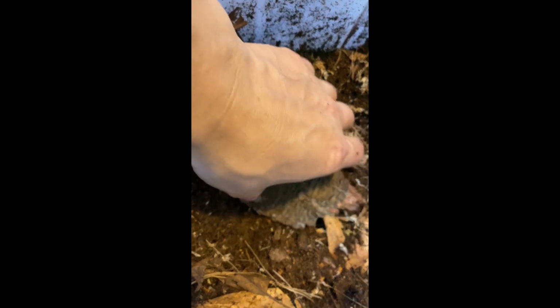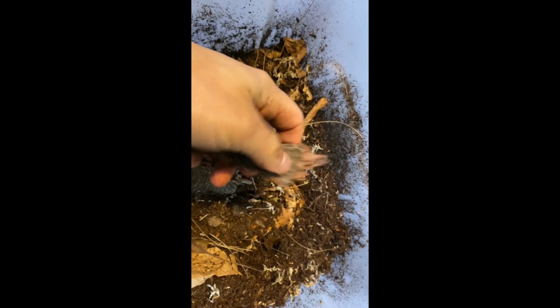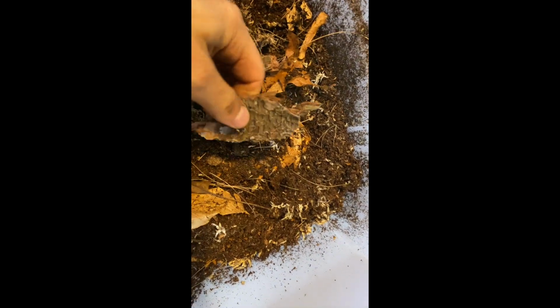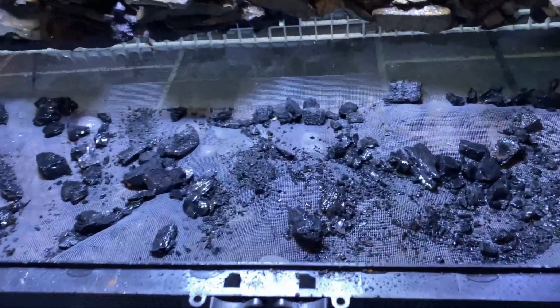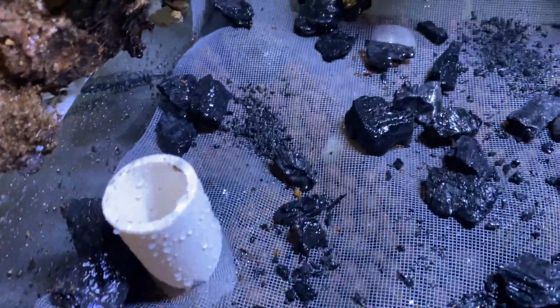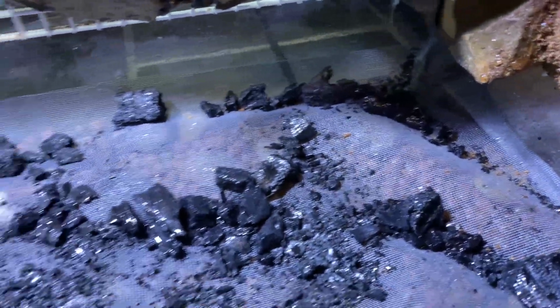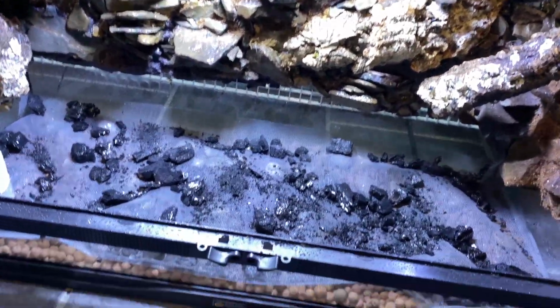Pine bark, which is great. If you have pine bark, it's one of the best things I think that you can add into a substrate for salamanders, at least kinds that are underground. And these animals live in pine forests, and I mean old growth, but also pine forests. So when I've seen them in the wild, there's just tons of them under the ground in that kind of substrate. So I also smashed up some lump charcoal there just to keep it nice and clean.